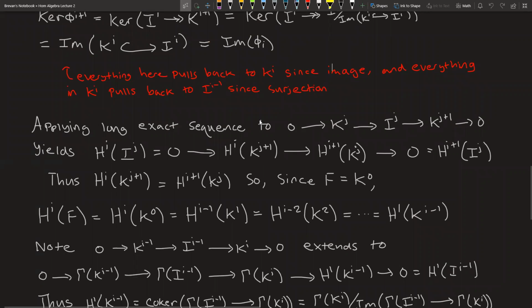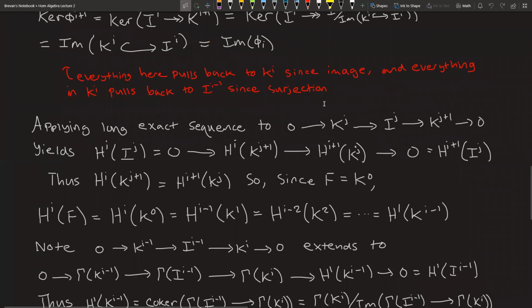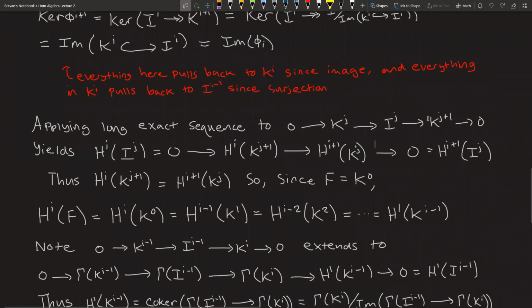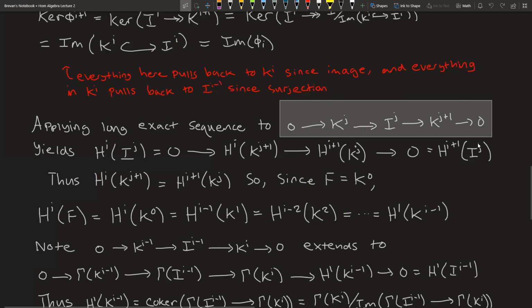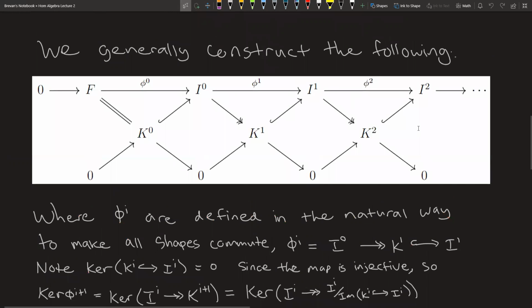So we now apply a non-exact sequence to this thing. So this is k_j. I really should have chosen a different letter, but this is j. So k_j maps into i_j, which maps into k_{j+1}. We know we built all these sequences before. Those are, again, just these triangles facing down.